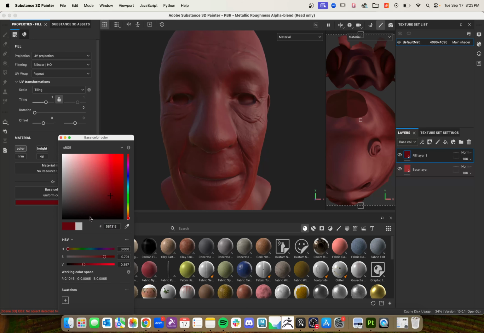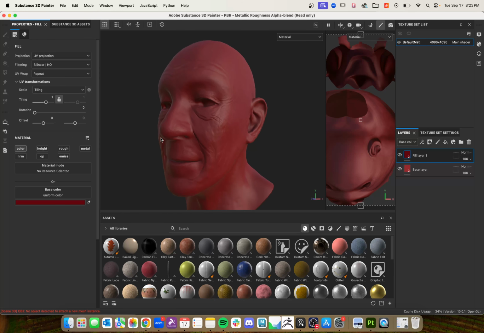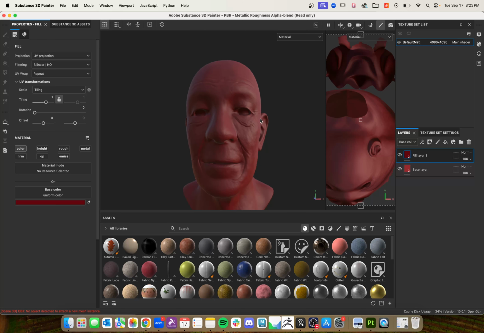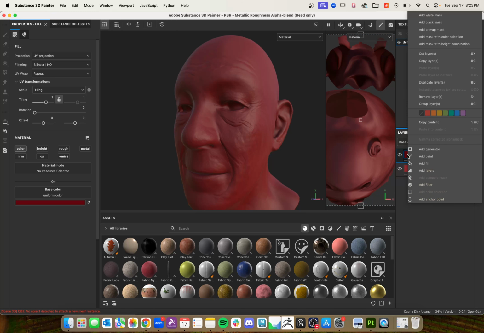I already have these color values from when I experimented with this earlier, but you guys feel free to find your own darker red. It does not have to be the exact same, right? What we're basically going to be doing here is adding underskin blemishes. We're going to use many different fill generative layers to play around and create blemishes.